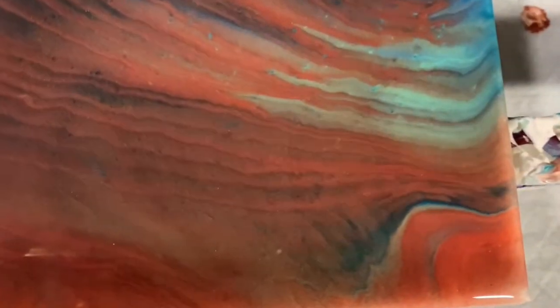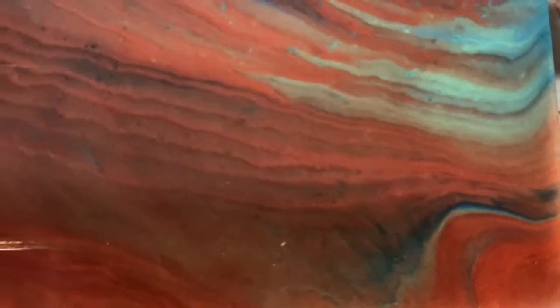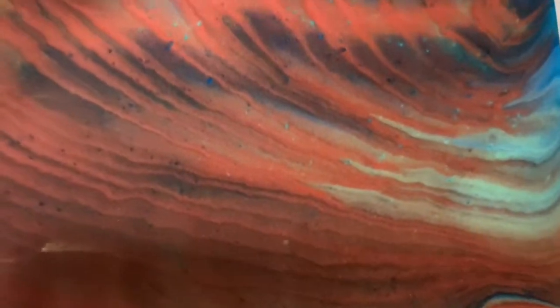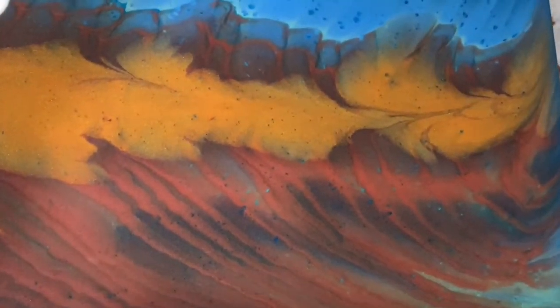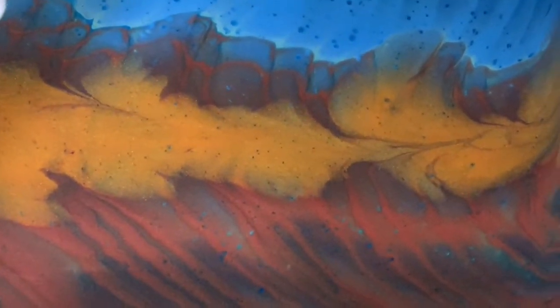And this is the lower right hand corner. Again, the mica powder, some of the tangerine came through there. Nice area here. And this is the upper right hand corner.